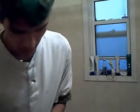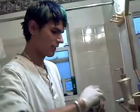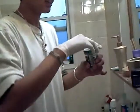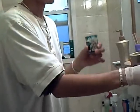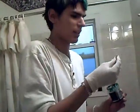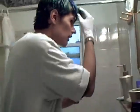Next, I'll be putting the green in. This one will take a little bit shorter because there's only a little patch left. And the thing that's great about Punky hair color, it smells great. This smells like green apple, so it doesn't stink. Others smell like strawberries too. Other fruit. So I'm just gonna put it right here.